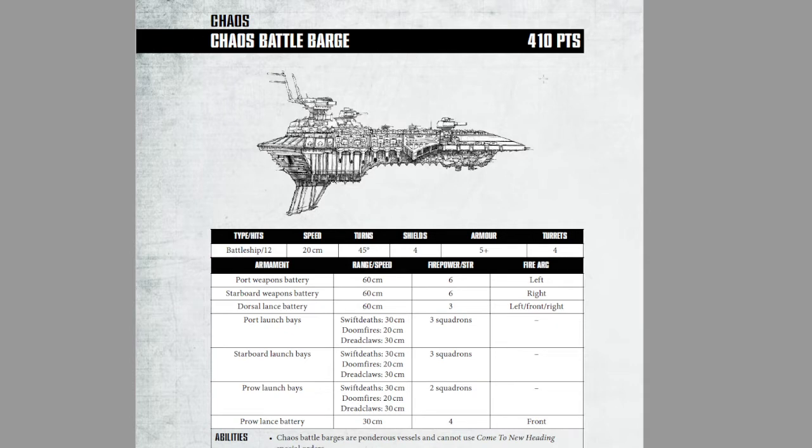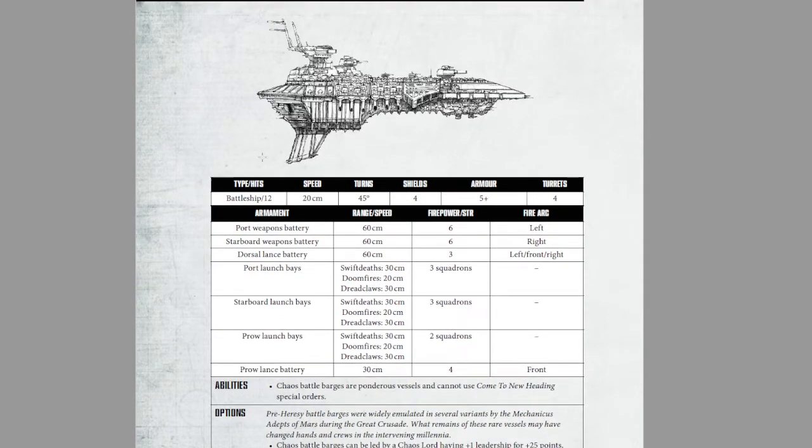So, the Chaos Battle Barge sits at a comfortable 410 points. It has a standard Chaos Battleship profile of Battleship 12 hits, 20 centimeter speed, 45-degree turns, 4 shields, 5+ armor, and 4 turrets. It has a port and starboard 60 centimeter weapons battery, left and right. Dorsal lance battery at strength 3 at 60 centimeters, front, left, right. Launch capacity 8, subdivided between port, starboard, and prow. And a prow strength 4 lance battery.